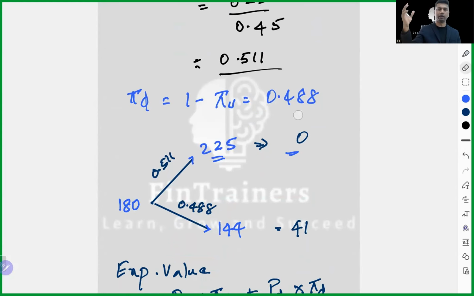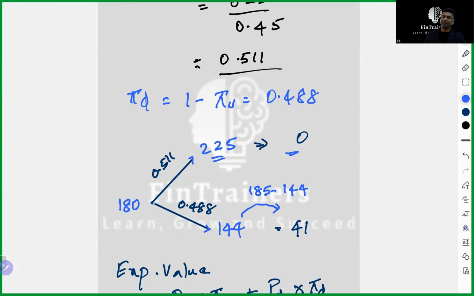So the up move, I don't even have to worry about it. I will not exercise the option. My payoff is 0. What about the down move? 185 is my strike. And my spot is 144 in the down state. So I am now making a payoff. Now there is a positive payoff of 41. If Apple comes down in the down state, it is going to be $41 is my payoff.